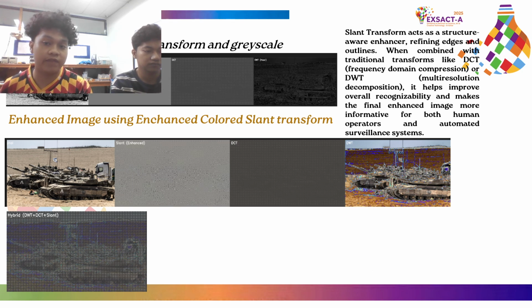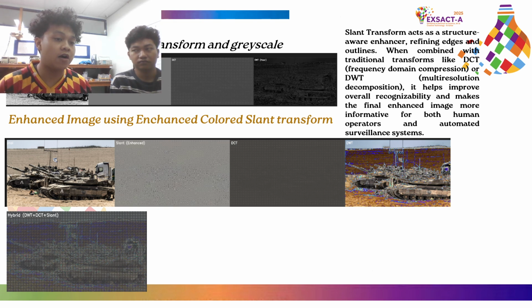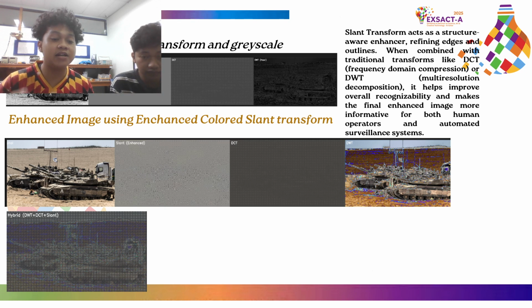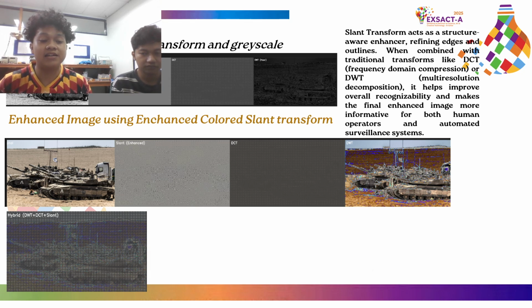Okay, so these are the results that we already obtained by doing the simulation in Python, in PyWavelets. At first, I'm trying to process the image without using slant, and I'm using grayscale. As you can see, we cannot show the exact image at the top, and then I'm trying to mix it with the slant transform. And in the second picture, as you can see, it is much clearer. Even though we cannot see the real or almost original picture, we can still recognize what is inside those pictures.